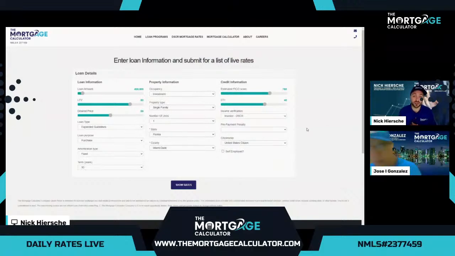What that means is we're going to use the debt service coverage ratio as the income, and we do not have to determine a DTI. We do not need employment, and we do not need personal income from the borrower. We're just going to use the property rental income to cover the expenses for that loan. So this allows our investors to purchase multiple properties at the same time without worrying about any income documentation, cash out multiple properties at the same time to then purchase multiple rental properties at the same time.